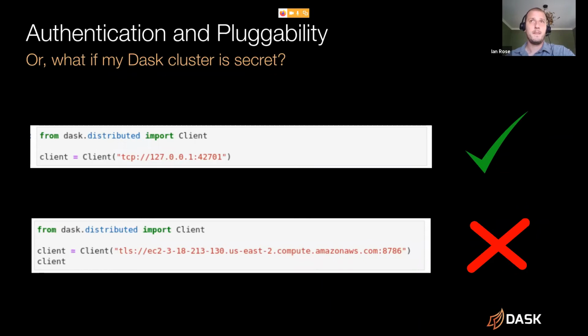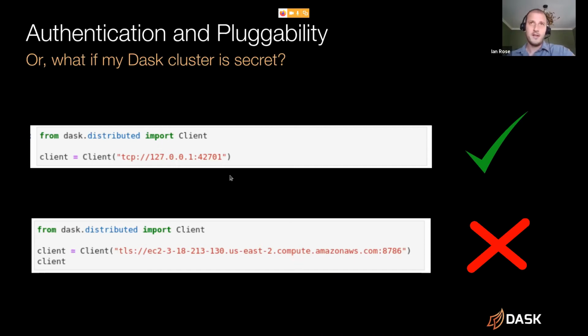Next up, the workflow that I showed works very well in a universe where there isn't a lot of authentication. For instance, if I'm running a Dask cluster locally, then it's just running on localhost, and it's fairly easy to establish a connection to that. There are some projects like Dask Gateway, which handle authentication and proxying of Dask connections for you, but there are still lots of situations in which connecting to an existing Dask cluster will fail because it requires some level of authentication.